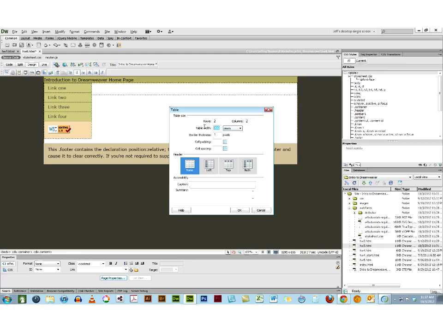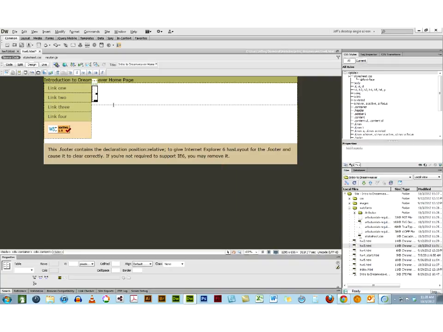So 2-row, 2-column, and you're removing all of these properties here from the HTML because these are HTML attributes that we do not want. So there's my 2-row, 2-column table.